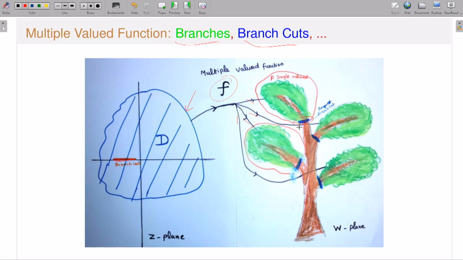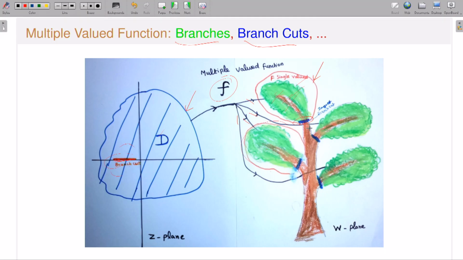So therefore, if I take out this one, then on this domain, except this one, it is taking the values 1, and this is single valued, and there my function is perfectly alright, and it is analytic. So this is one of the branches, and the corresponding branch cut is here. Similarly, if I have another one, this is another branch, then you will have the corresponding branch cut here.